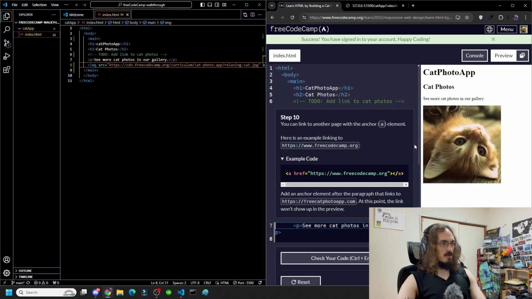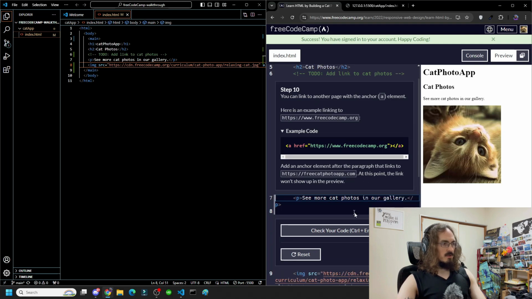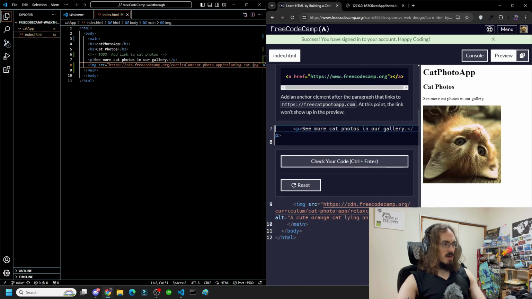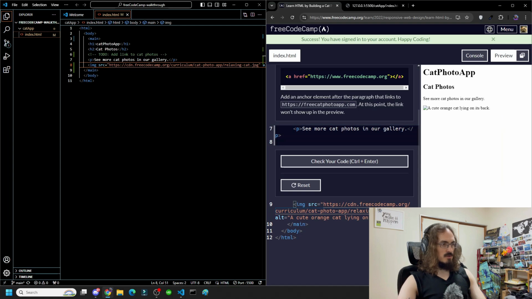And I'm guessing in the next step, they're going to have us break the link. No, they're not. Okay, well, let's just do it anyway. Let's break this link so we can see what happens. Let's just remove the G off of JPG. Okay, so there you go. You can see what that alt does.